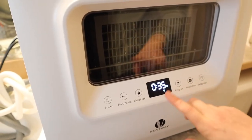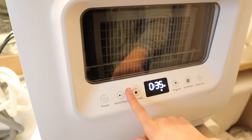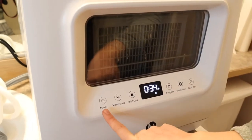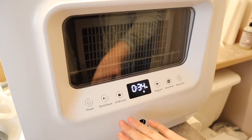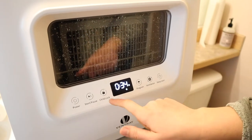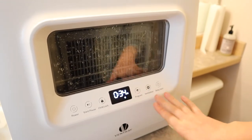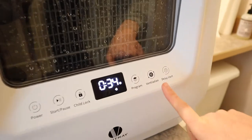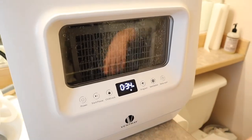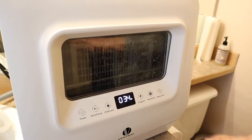I'm going to select quick wash, which is the 35-minute cycle, since my dishes aren't super dirty. Now I'll push start. Going over some of the other features: we have the power, start, and pause buttons. It has a child lock safety option, which I really like — especially if you have little kids running around, they can't just grab it and pull it open. You can switch between different washing programs depending on what kind of washing you want. There's a ventilation button you can use between washes to sanitize the dishwasher, and a delay start button as well.